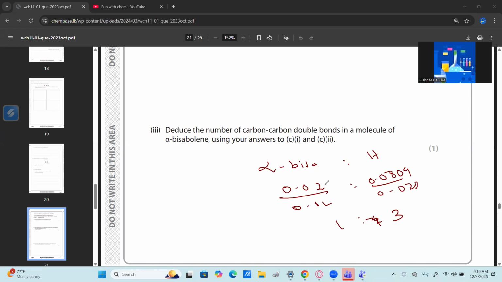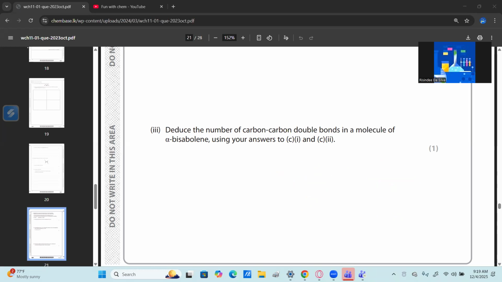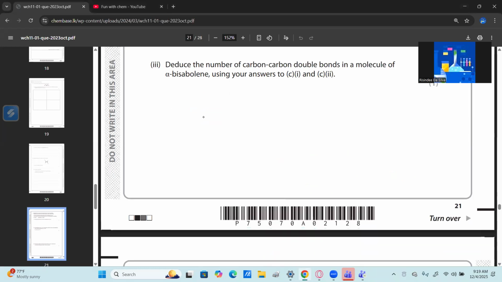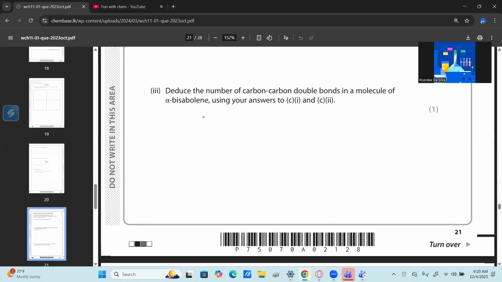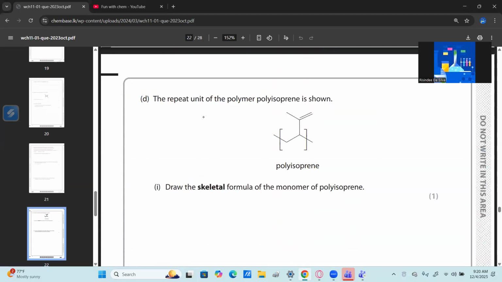So don't take 2 decimal places only, your answer will be wrong. So take at least 3 decimal places. As you are using calculators, better to take 4 decimal places or at least 3. Otherwise, if you do as I did before, I'm getting 4 because I divided 0.08 by 0.02. But the correct answer in the marking scheme is 3. So when I use 3 decimal places, I'm getting the correct answer. So those things you have to keep in your mind, right?